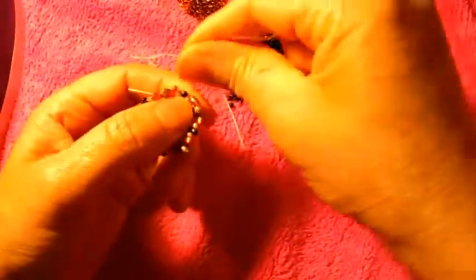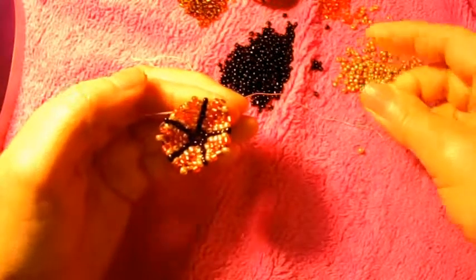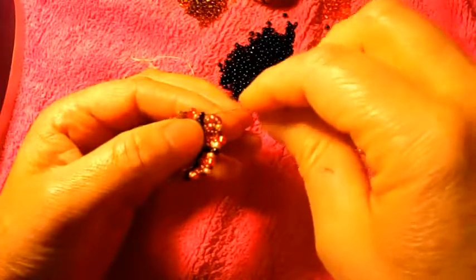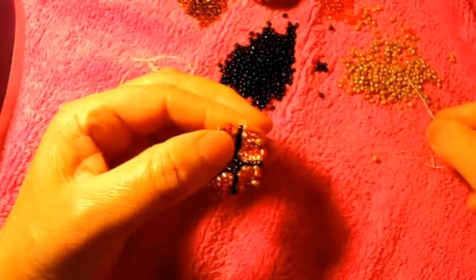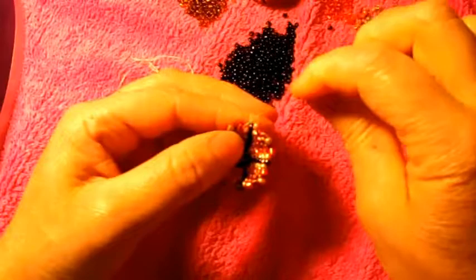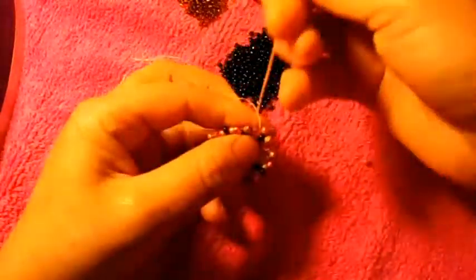This turn, all of them, we're just going to fill up the empty spaces. Whatever color is in the empty space, that's the bead you're going to pick up and put in there. That's exactly what I'm going to do. It is all the way around, so that's all you need to do.